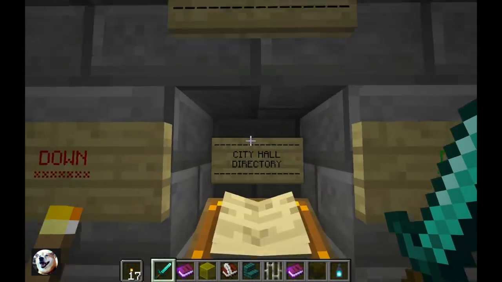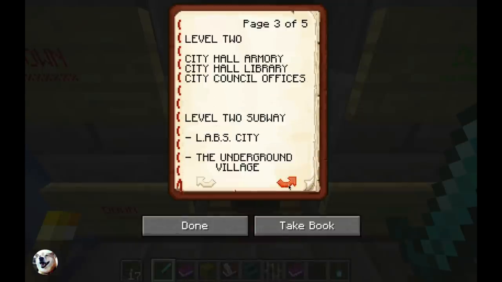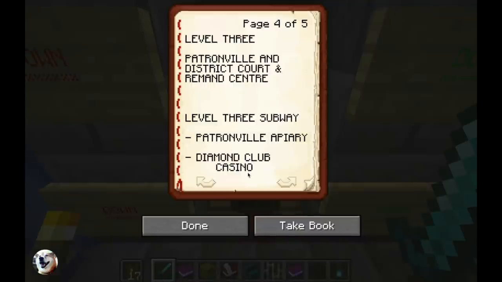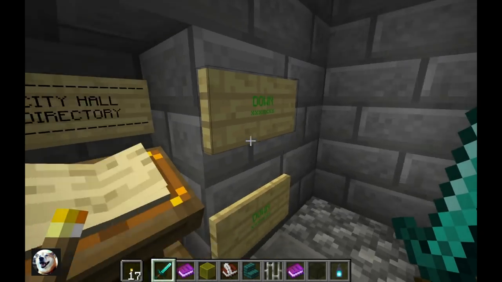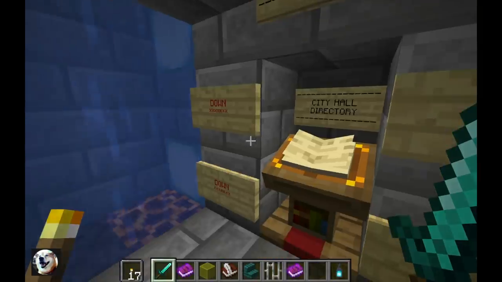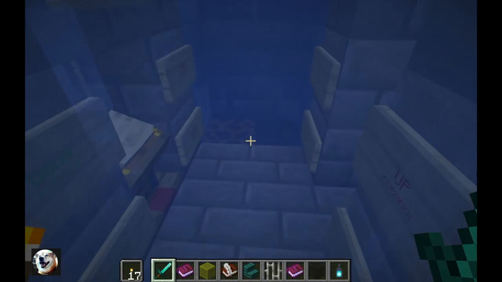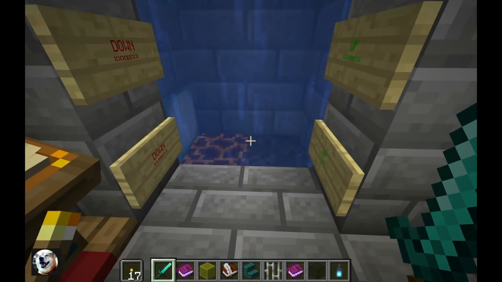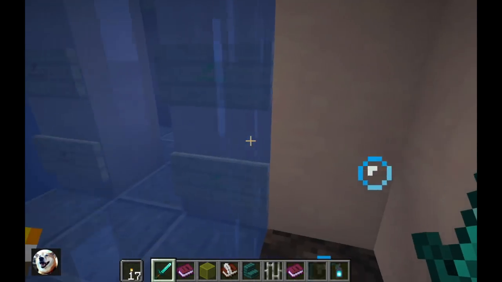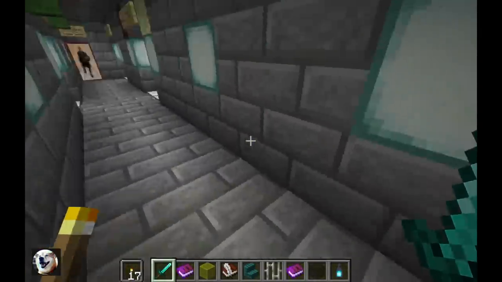Let's take an elevator. And there's a city hall directory telling you what's on the different floors. Diamond Club Casino. The subway will take you right to the casino. The subway will take you to a lot of the different places. This is the subway, first level.